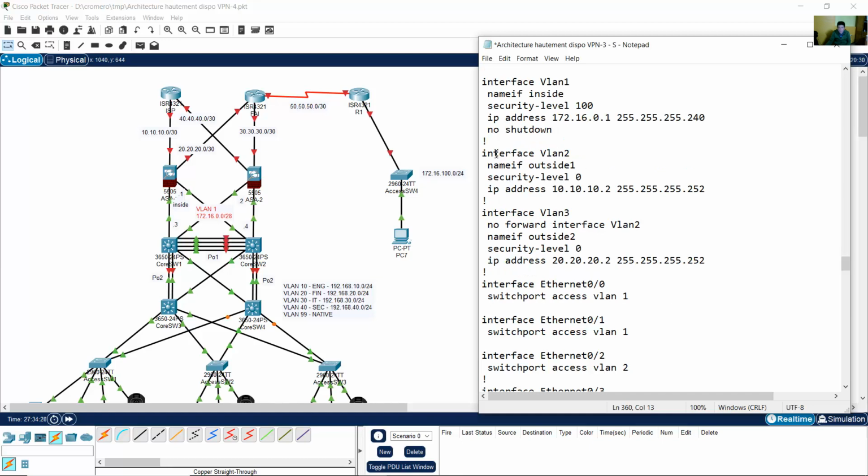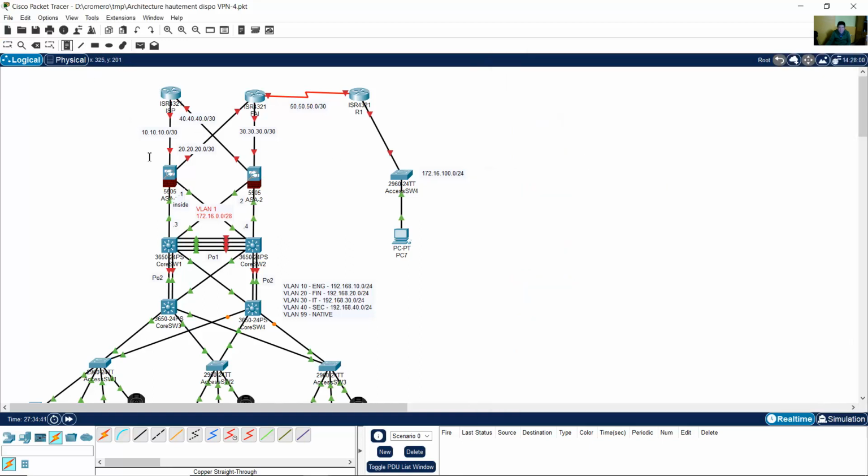And for VLAN 2, name outside 1. And this will be here, outside 1, for this interface, Ethernet 02.